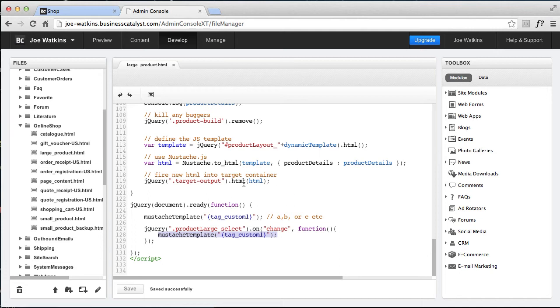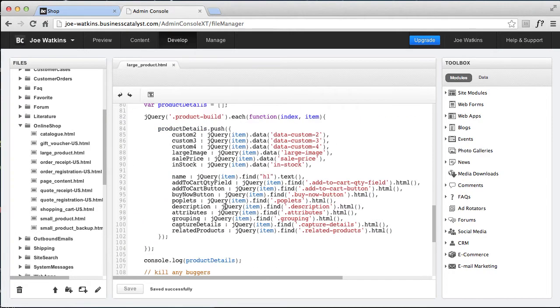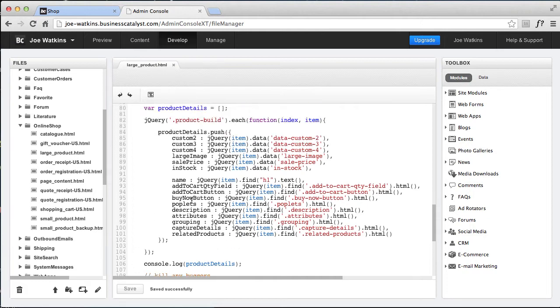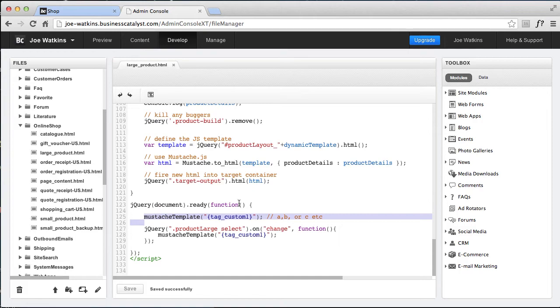So if the user manipulates product grouping, it's going to fire this function off again, which we need to do because BC fires in content via Ajax. Probably familiar with that bug. Not really a bug, but behavior. This is our workaround for it. So that's it. That's the JavaScript in its entirety. It seems kind of crazy, but it's really not. You could take this as is and work with it very easily.